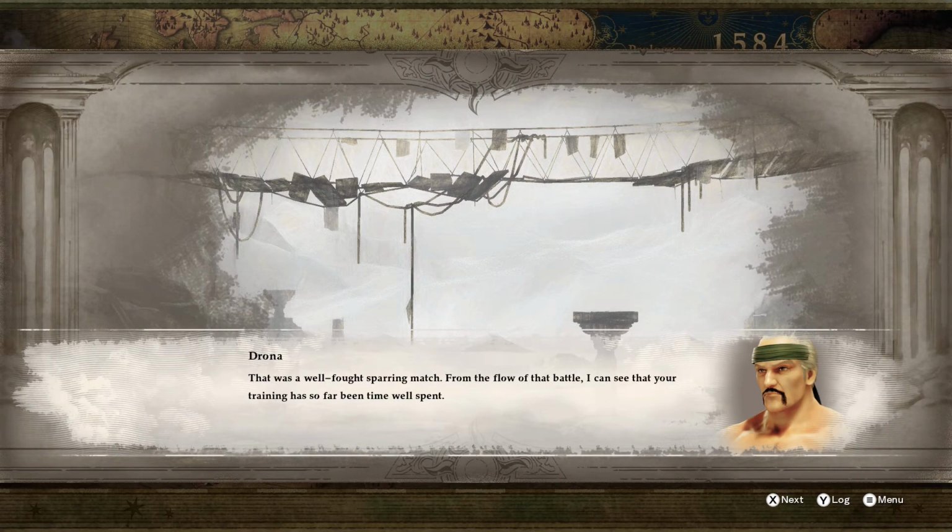That was a well-fought sparring match. From the flow of that battle, I can see that your training has so far been time well spent. That's for sure. Flow, you ask? That's right. Battles ebb and flow. Very important concept. Just like the tides. The ebb and flow is true for any game you play. You need to read that flow and think 3 moves ahead if you want to win.